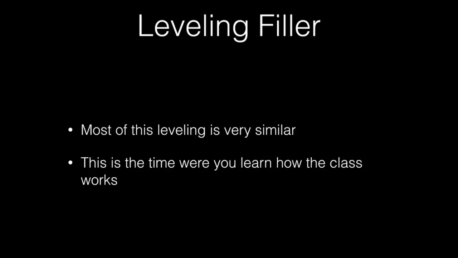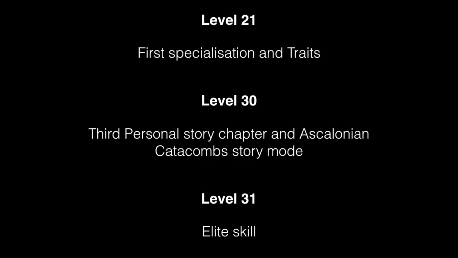So, this is pretty much the leveling filler. The first bit was the training wheels, and now everything's very similar, and this is the time where you learn how the class actually works. Okay? Now, first thing, like always, we're going to go through the leveling rewards. So at level 21, you unlock your first specialization or trait line, and you also unlock traits. So that is where you slot in traits to your chosen traits line that we talked about in the first one.